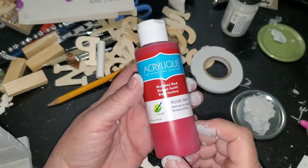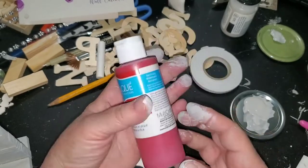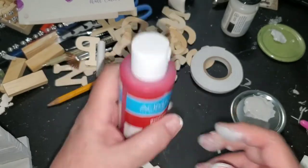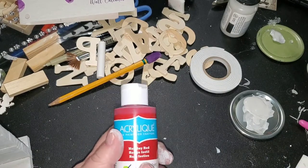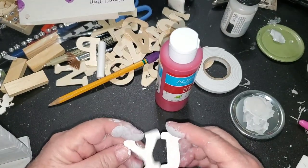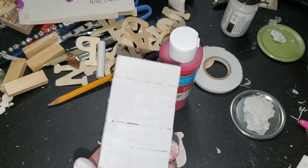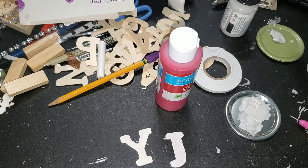I have this Holiday Red paint — it's just an acrylic paint for crafters. I can't remember if I got it at Dollarama or Dollar Tree, but I remember at the end of last season I needed some bright red for Christmas, and this is actually called Holiday Red. I'm going to give these a coat of this so they'll be nice and bright and pop off of the gray. Isn't this grey color really pretty? Yeah, it's gorgeous.